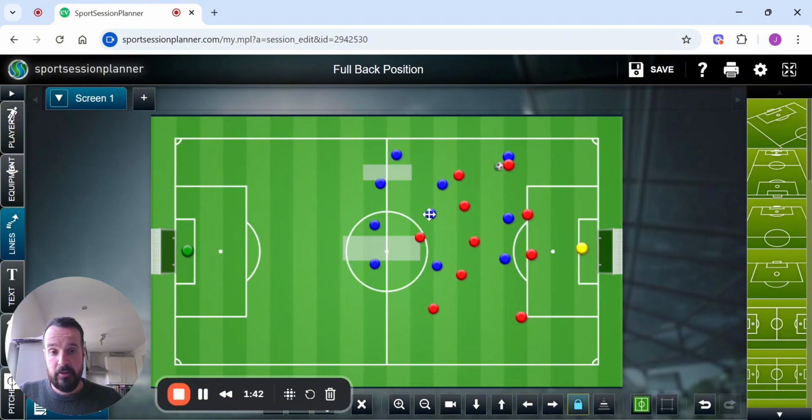Actually, there's no immediate pressure on the ball. That gap has opened up too much. So we need to tuck in and we need to make that really tight. So the opposition have only really got an option in here, which we'd hope would happen. And then we're only giving them alternatives to switch out and go around the block.